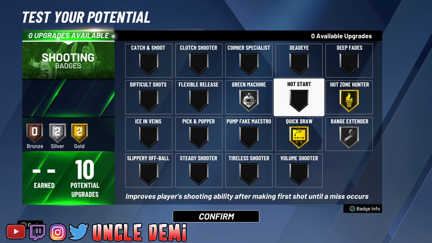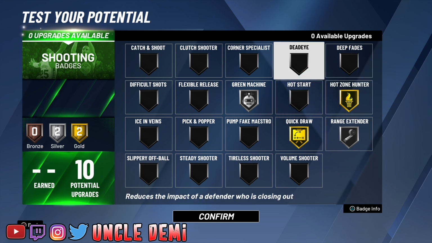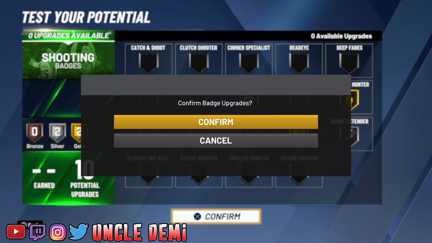You want to try to get this little circle around your Quick Draw up, and even the Hot Zone. Those are the most important ones. But again, it's your build. You can do it any way you want.